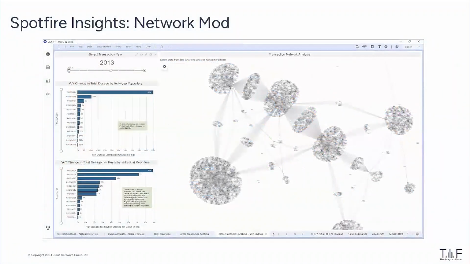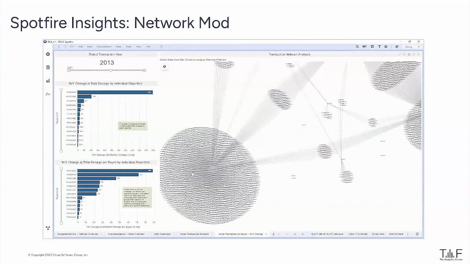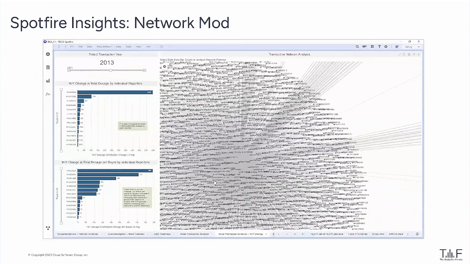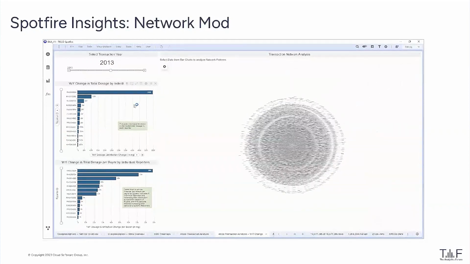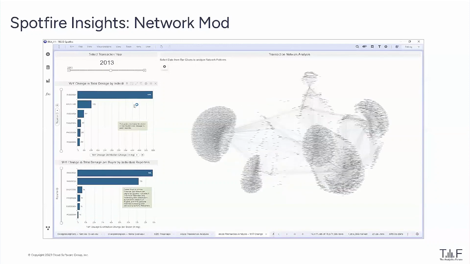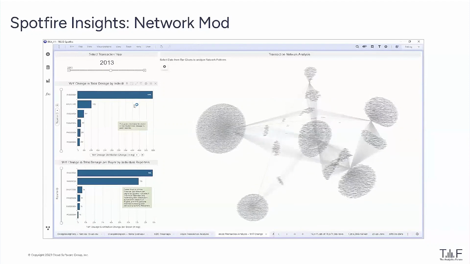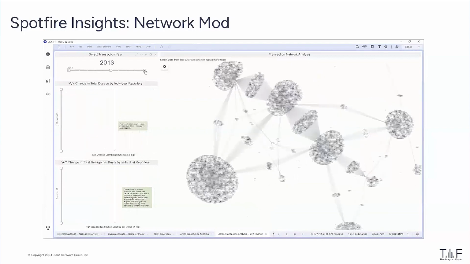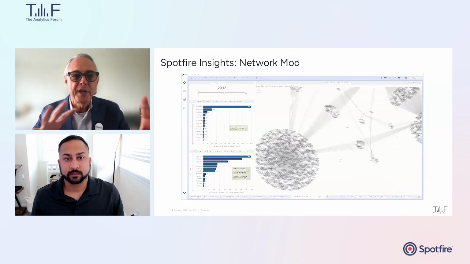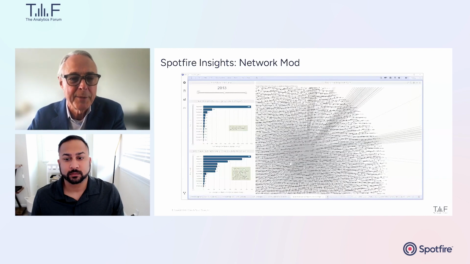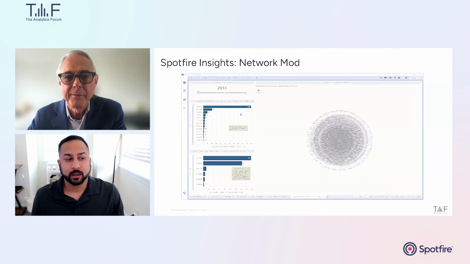So one of my favorites, Neil, is this network chart mod, where this is data from the opioid epidemic. And you can see the network is representing all the way from the manufacturer of the compound or the drug to the prescriber, the insurance company, the end user, the prescription being filled at a certain pharmacy. You can see that whole network associated with the opioid epidemic. So what are some of your favorite mods, Neil?